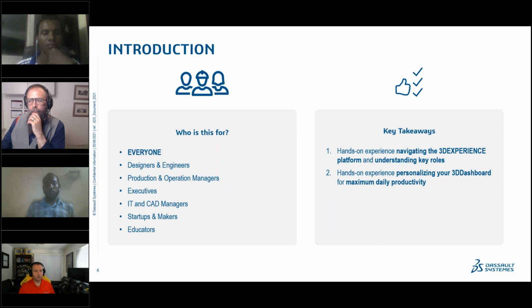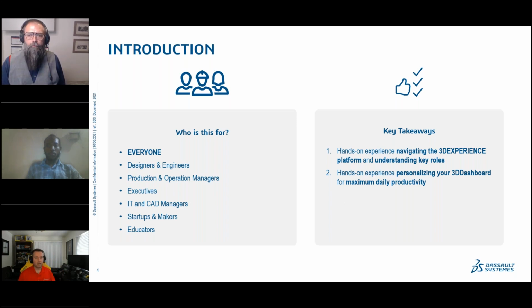And then, understanding what the 3D Experience is about, what capabilities are available, and then how you can personalize that into your day-to-day productivity. And like you saw on the left-hand side, this applies to pretty much any type of role you could have in an organization. So while I'll cover a general designer persona perspective, just take the key concepts and ways of thinking about dashboards and things like that and apply it to your type of position.